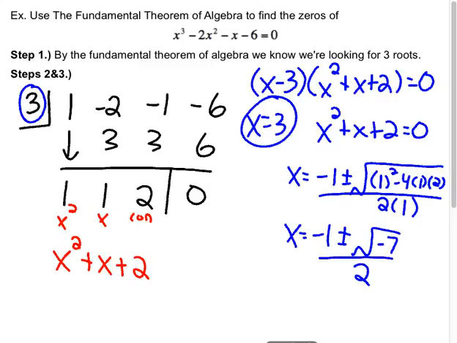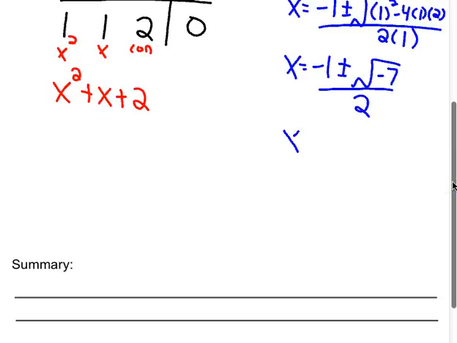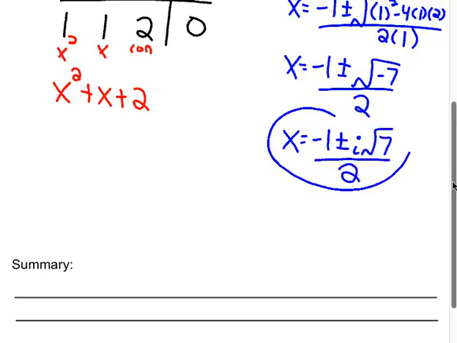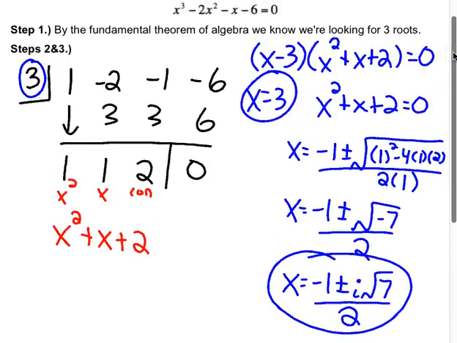Now here I never ever want to leave a negative inside a square root because we know what a negative inside the square root means. It means I'm getting something imaginary, okay? Which again makes me happy because I can't see them as x-intercepts. I know those solutions should be imaginary, again, because I cannot actually see them. So I have my two solutions from there, the one solution I pulled out at the very beginning, so I have all three of my solutions.